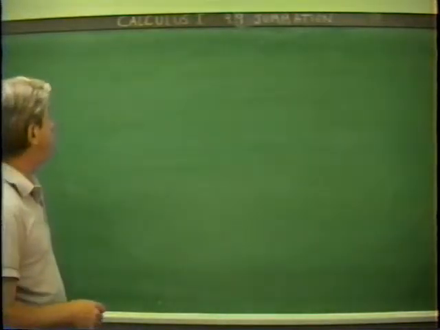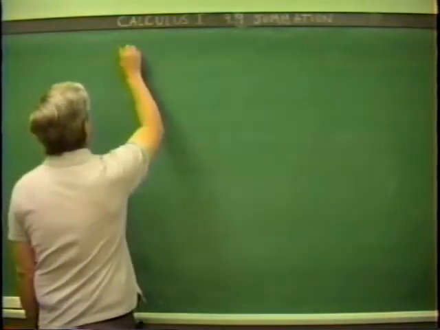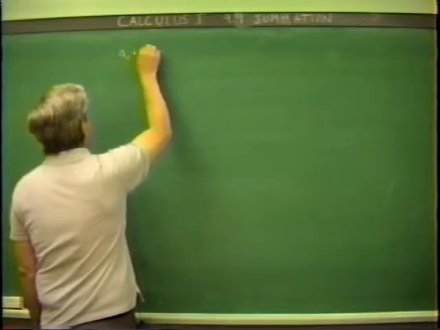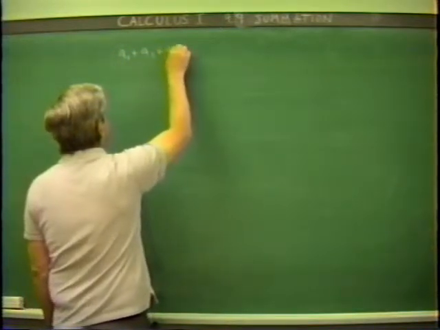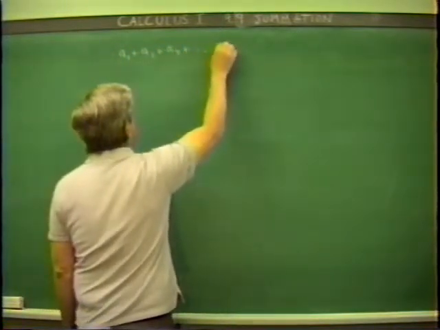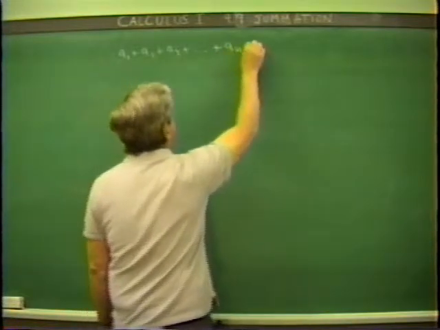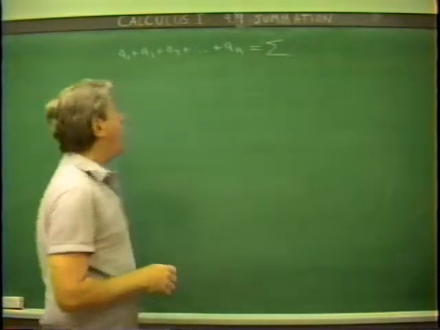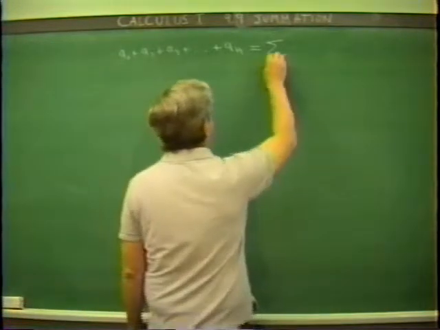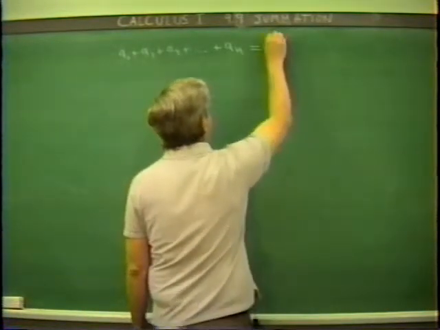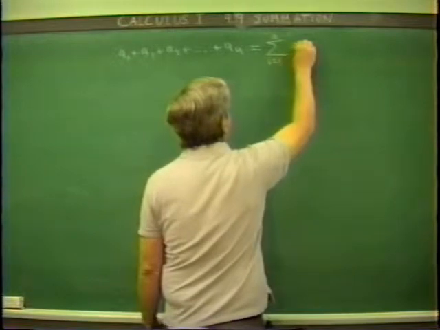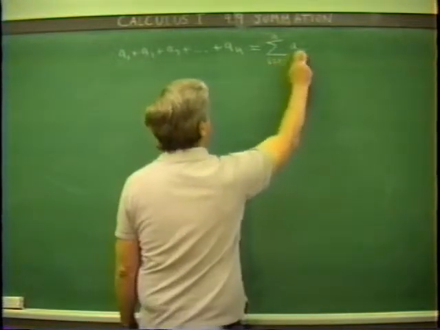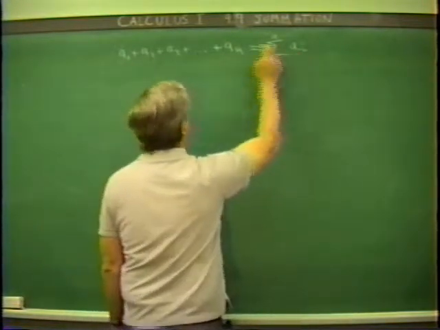All right, we want then to look at how to sum up a collection of numbers. And the notation for this is called summation notation or sigma notation. If you want to write a1 plus a2 plus a3 plus, and this is to continue on till you get to an, this is written in shorthand as the Greek letter capital sigma. We now let i equal 1 through n, and we add up the ai's.